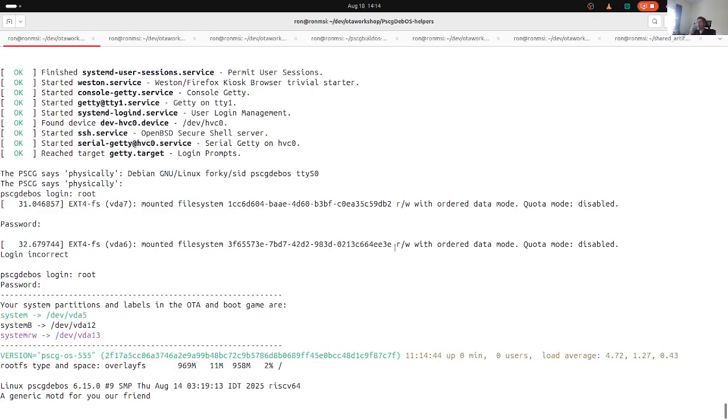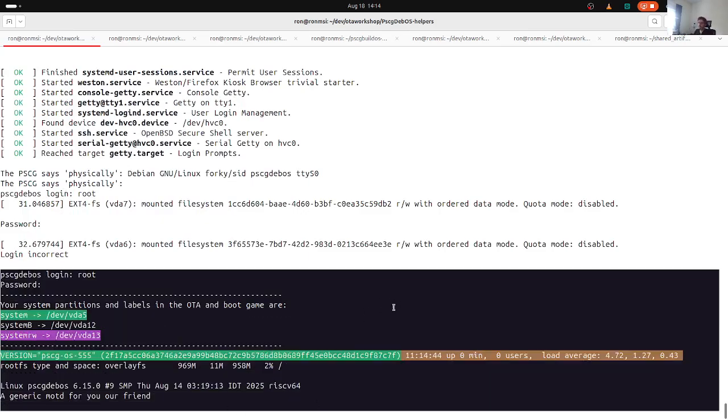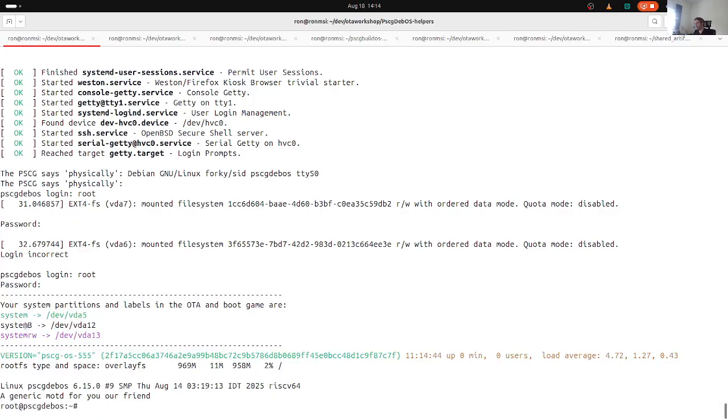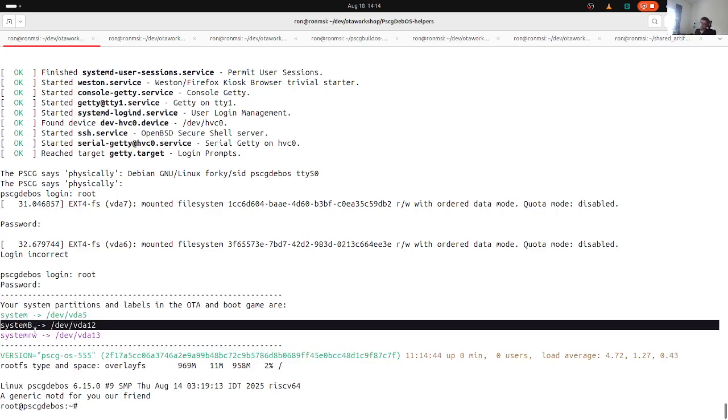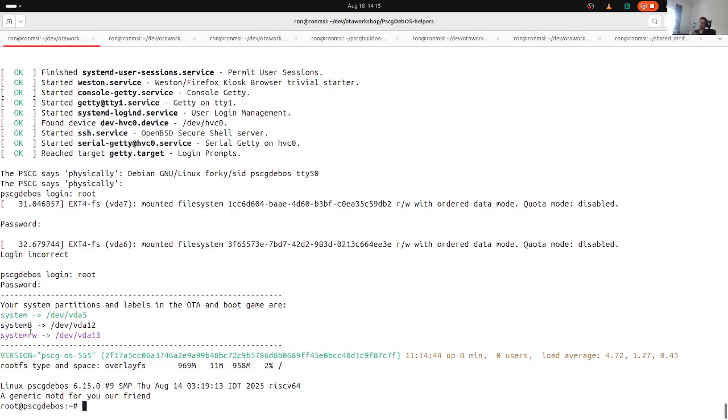I'll take a sip of coffee. And you see here we don't have all kinds of warning errors, because we have our partitions, our backup partitions. If we do OTA or some other installation that I can show, then the bank changes, and I will call it a system retired or something like this. And in the midst of the process, it will be system PSCG, as in candidate. And this is the overlay that I mentioned before.